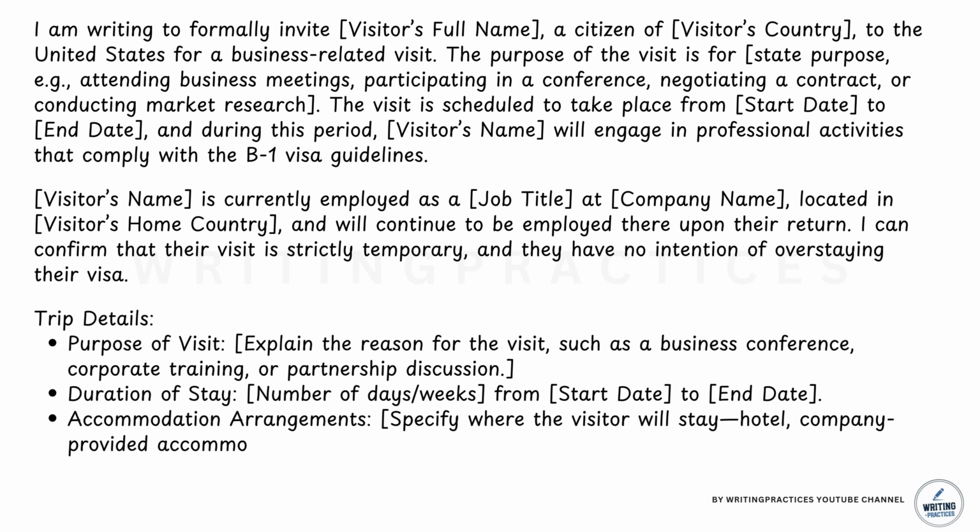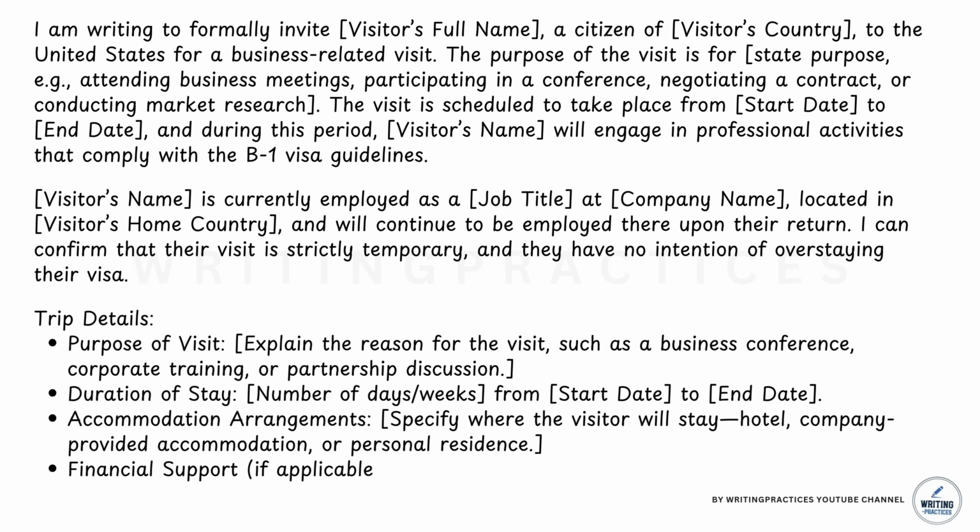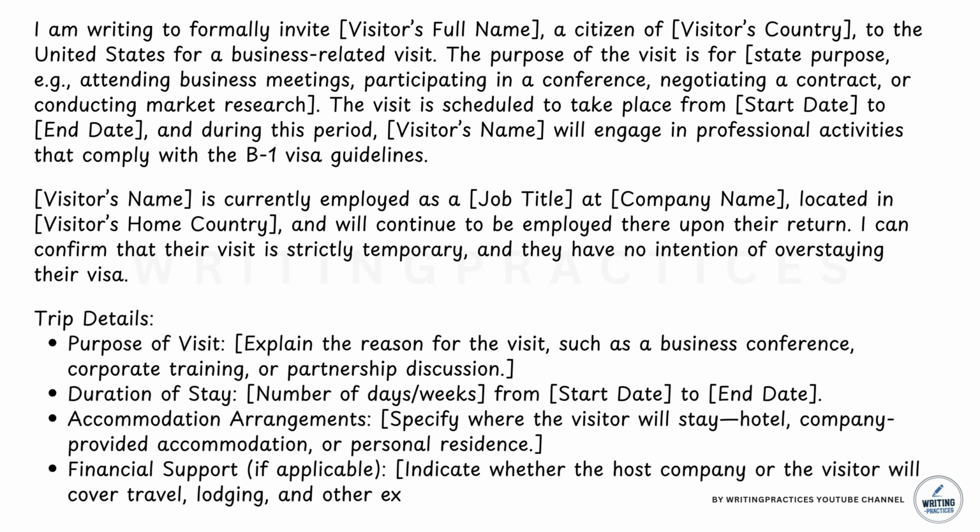Duration of stay, number of days or weeks from start date to end date. Accommodation arrangements. Specify where the visitor will stay: hotel, company-provided accommodation, or personal residence. Financial support, if applicable. Indicate whether the host company or the visitor will cover travel, lodging, and other expenses. This section gives the embassy a practical overview of the visit.